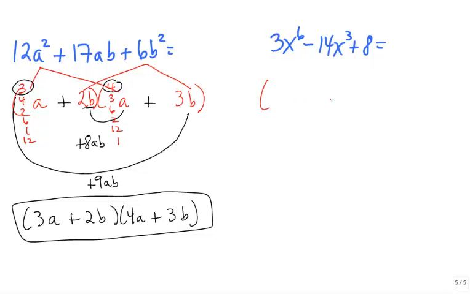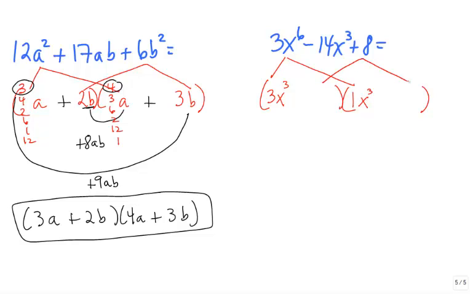So we're going to set up two sets of parentheses. And in this first position, I need to think of how I can multiply two things together to end up with a 3x to the 6th. And notice that in the middle, my middle term here has an x to the 3rd for the variable. So think about what that implies. That implies that you have to have an x cubed times an x cubed so that your middle term will also have an x cubed in it. And there's only one way to multiply to 3, 3 times 1. So I'm going to go ahead and fix the 3 times the 1.